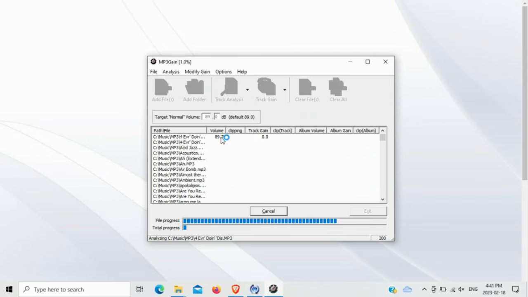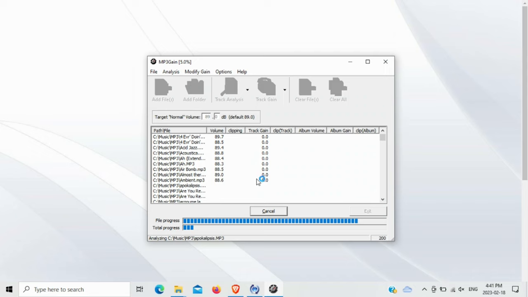So you saw there, it went from 86 to 89. 88 is going to leave it alone. 91 went down to 88. 88, that's already on par. 88, that's already on par. 102, that one was peaking. You saw that real quick. It went down to 88. So this one's going to raise a bit, 83 to 89. And it's going to go through your whole library. There was one that just peaked.